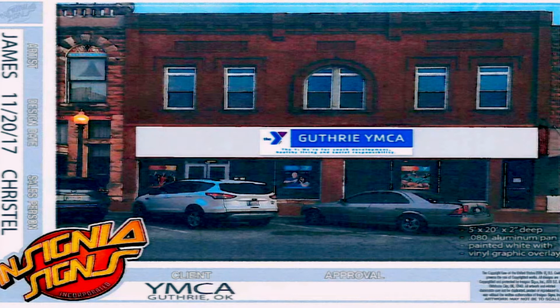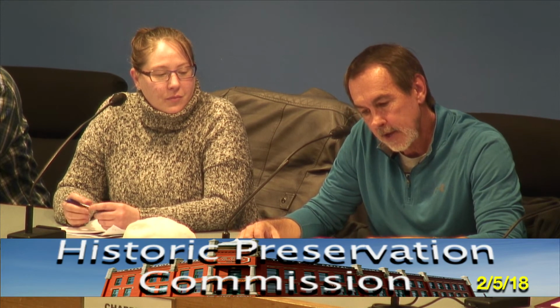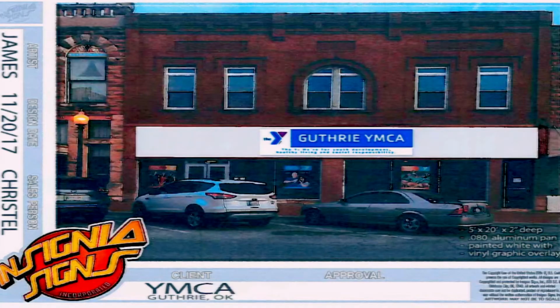And, you know, I hate to be difficult. The only thing is that when I read this material, how signage affects a building is one of the reasons we're here. And we want to keep it as historical as possible, and we don't push for the windows. I keep going back to the hanging sign, because if you have the hanging sign, then you don't have a sign up, which would discourage the Y, even if they get the building, from ever uncovering the windows, because their sign is on it.